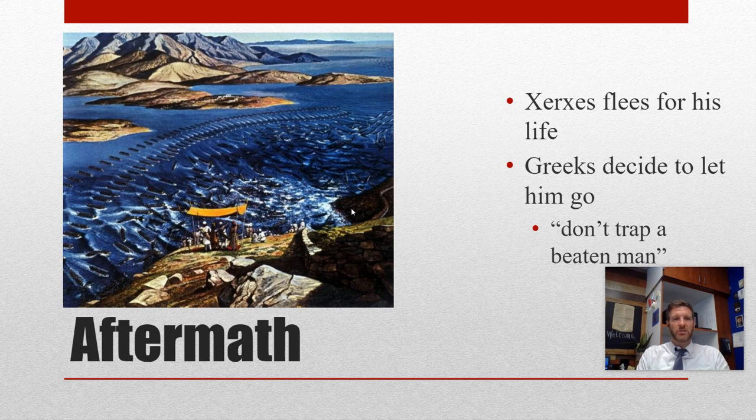The Greeks, for a time, considered following him and trying to capture him, but they felt that you don't want to trap a beaten man. They knew he was leaving, and they thought if we trap him, he might become more desperate and stay longer and somehow raise a revolt, or raise a resistance. So they do allow Xerxes to escape with his life, but he decides not to invade Greece again.